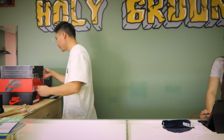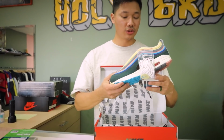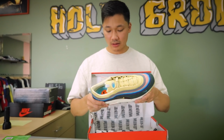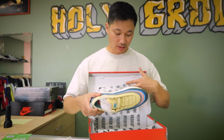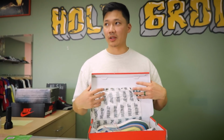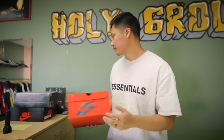And then we did pick up two pairs. We picked up an awesome pair that I was just legit checking. I've had a lot of these, so I feel pretty confident in that. Extra laces. We paid $1,000 for it, which I guess other stores were offering him less. Even people from OfferUp were offering him $700 for a brand new pair. It's pretty crazy. So we paid $1,000, and we're probably going to sell them for about $1,400.